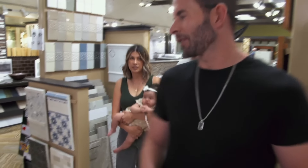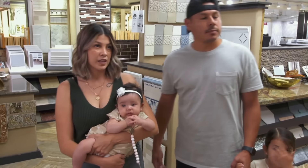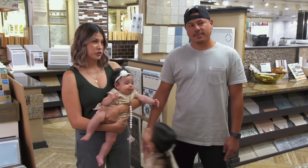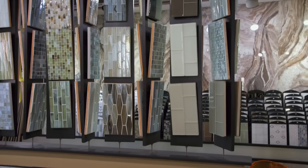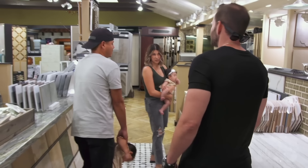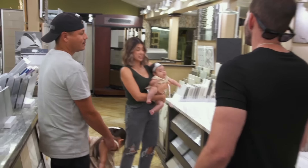So we're designing both bathrooms today. On top of the stress of the flip, we have a busy family life — our two youngest are here with us, and we're hoping we can still be productive. We're looking at about $3,500 per bathroom. Did you want to match the bathrooms or do them differently? I'd be open to keeping them at least a little similar to maybe keep it in budget. Typically mid-century modern homes are more design-focused, so I think it would be a good idea to do them differently — they can be similar, but they should be different. I was thinking Terrazzo, which is mid-century modern and pretty popular right now, for the flooring.